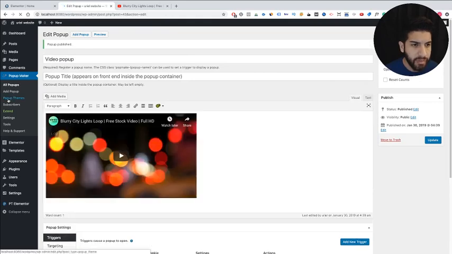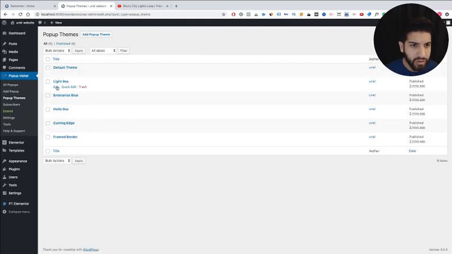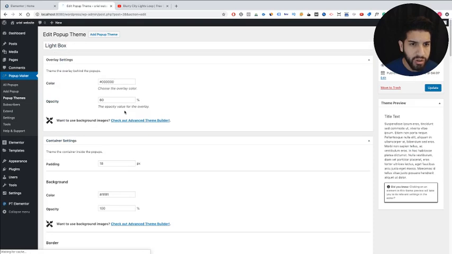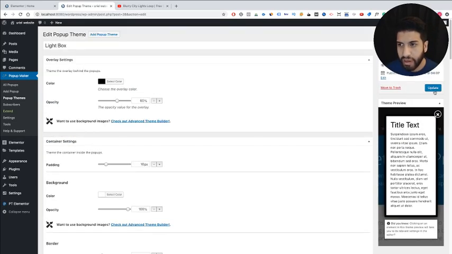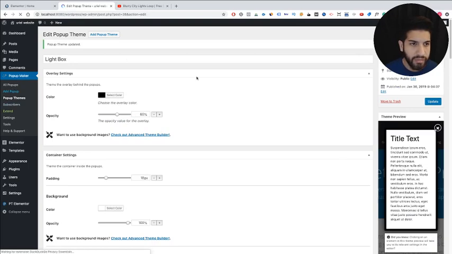Let's go ahead and go to pop-up themes, and remember we chose a lightbox theme, so this is the one that we want to choose. So here's an example, right? Now we can go ahead and try this one already. Actually, you know what? Let's just try this one off the bat. Let's see how it looks. Okay, we didn't really need to save that, but I saved it anyway.